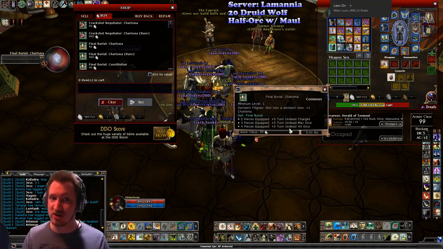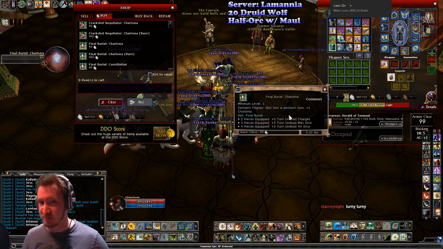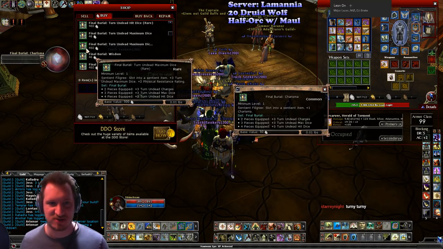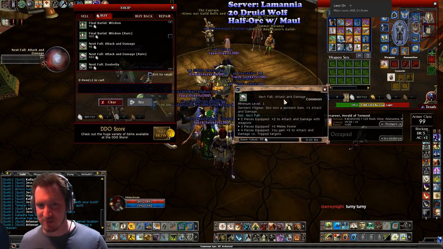Either your turning's not good enough, so you have to use this, or your turning can't be good enough, so it doesn't matter even if you use it or not. Constitution, Charisma, Turn Undead Charges, Turn Undead Hit Dice, Turn Undead Maximum Hit Dice. That's stupid. That's dumb. And Wisdom. And then next fall, Attack and Damage.